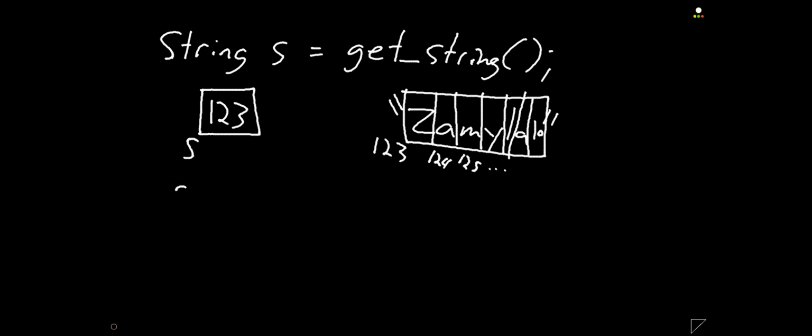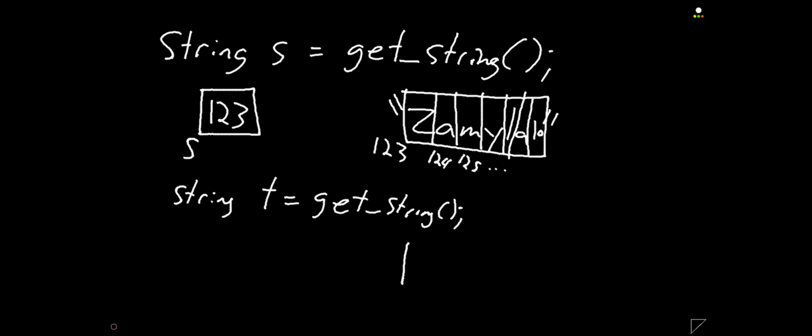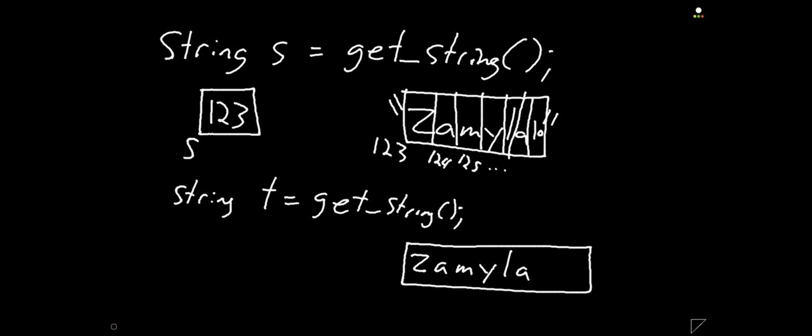Now consider my second line of code, string t gets get_string. So what does this mean? This is another function call. And suppose that I just happen to type in ZAMYLA, enter, just like before. What's happening there is that the computer, blind to the fact that that might already exist somewhere in memory, is going to give me another chunk of memory somewhere with ZAMYLA and then \0, whereby this is effectively an array of its own.